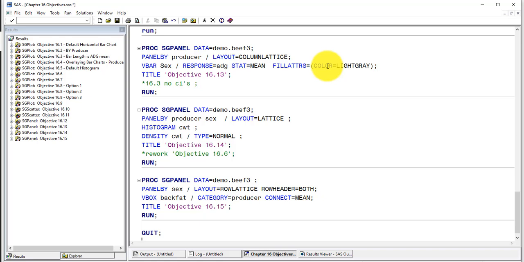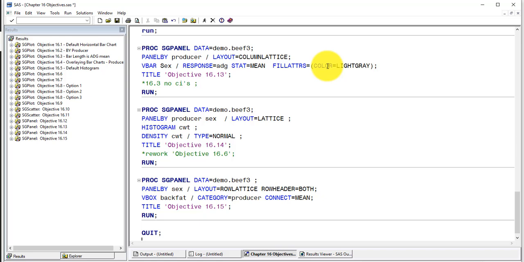Longer video, I apologize for that, but one of the things I want you to be able to do is, when you look at things by this point along in your development as a SAS programmer, you are hopefully less afraid to make a mistake. So if you're curious what an option does, try it. You're not going to break SAS, but just try it. The worst that's going to happen is that it's going to be an error and it doesn't work, and so then you'll just take it back out.